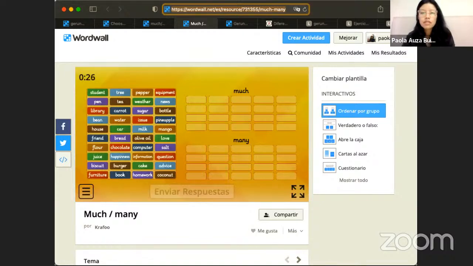First, we will start with this exercise so you can remember a little bit of this topic, okay? So let me share this through the chat. You're going to work on this exercise. I've sent the link of this content, and the only thing you're going to do is to track them. You're going to try to see if you remember the difference between much and many. So please click on the link and then share your screen and let's take a look.